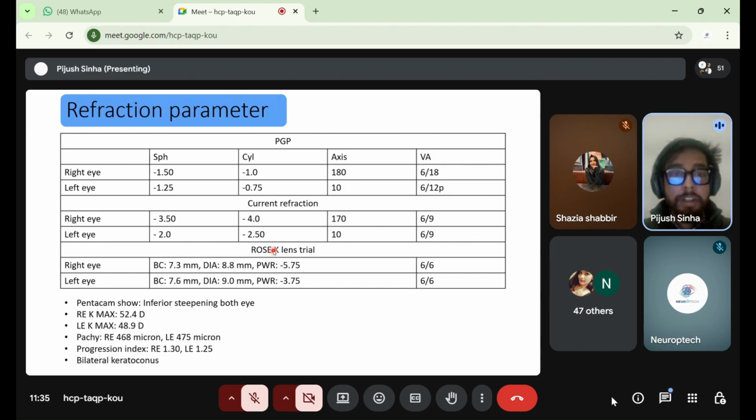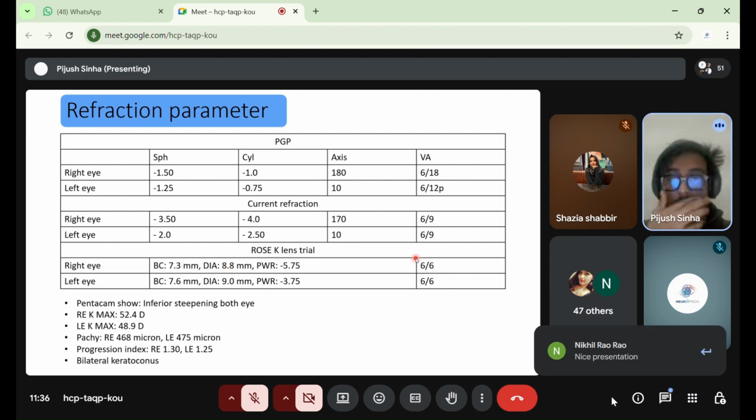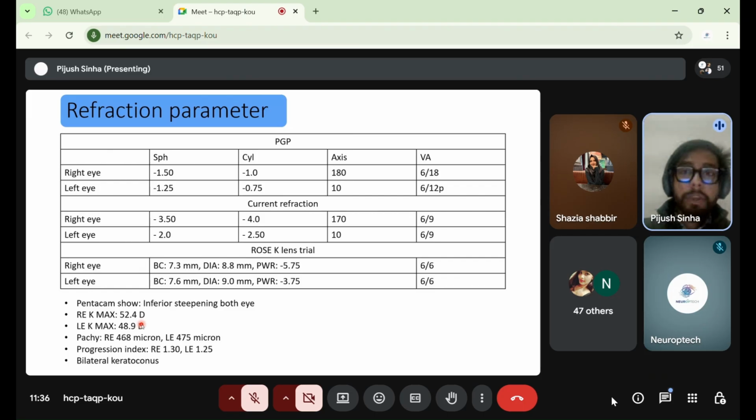So I referred the patient to the contact lens practitioner, and they gave Rose K contact lenses to the patient. There is Rose K for the oval cone type of keratoconus. There is a range of Rose K contact lenses like Rose K NC for nipple cone keratoconus, Rose K IC for irregular cornea, Rose K2 PG for post-graft, Rose K mini scleral contact lenses or soft contact lens, and many other things. So don't go directly, suppose you saw the patient is having keratoconus, directly jumping to the scleral contact lens. It should not be there. There is a step-by-step approach for the contact lenses.